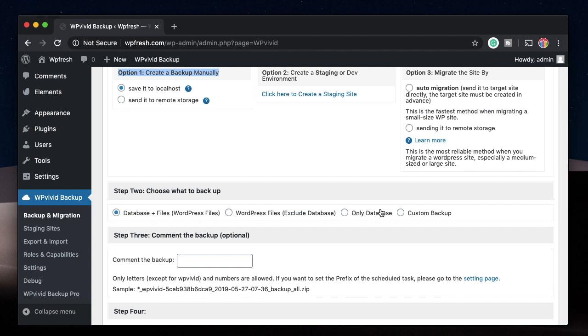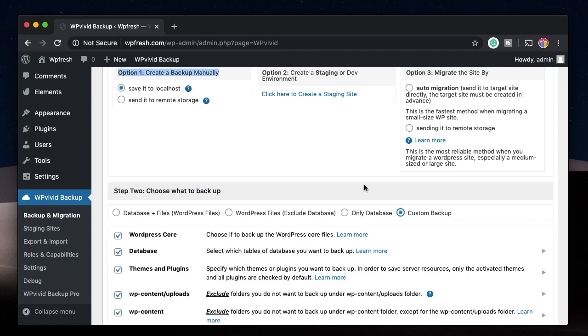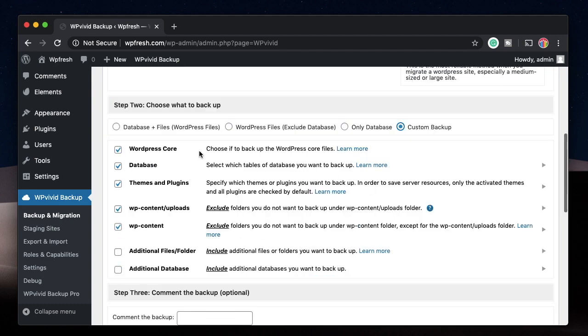and within here you have a lot of options. You can either choose to backup your database and files, or just files such as your images, media and all that stuff, or your database, so it will have all the information about all the plugins. But what I essentially want to do is to have a complete snapshot of my website. So I just want each and everything to be backed up, so that way I can simply click and restore my website to that point in time without thinking too much about the database, plugins and stuff like that.